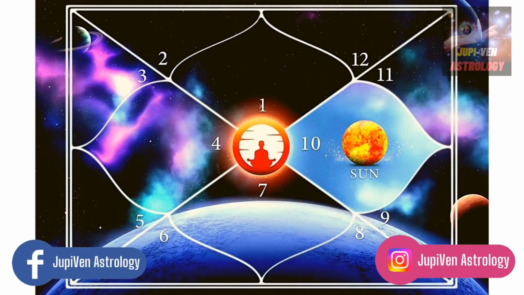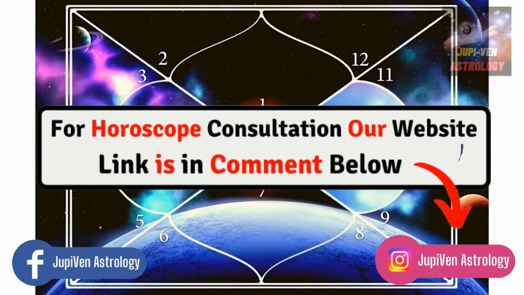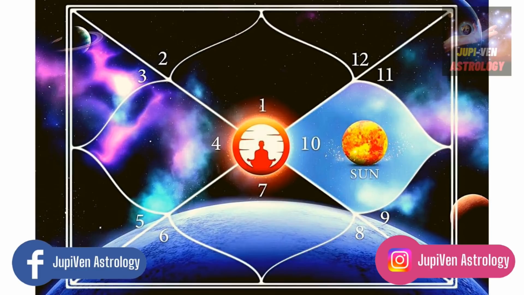So guys, first of all, what does the 10th house represent? The 10th house corresponds to the house of your life. This is the house of your career, profession, fame, honor, status, government related things we see from the 10th house. Good deeds, activities, authoritative figures, mainly the house of your profession is the 10th house. Now I can say that when the Sun is placed in the 10th house, then in astrology it is perhaps one of the best placements to have the Sun in the 10th house.